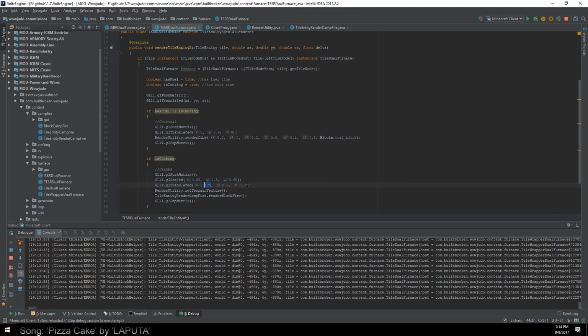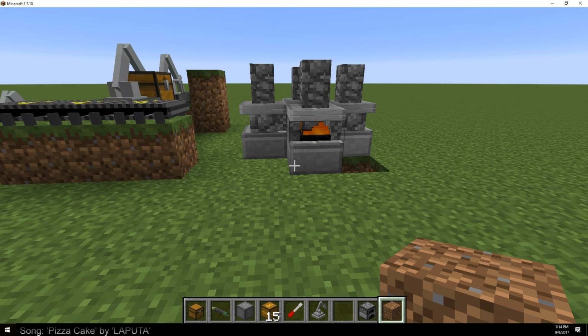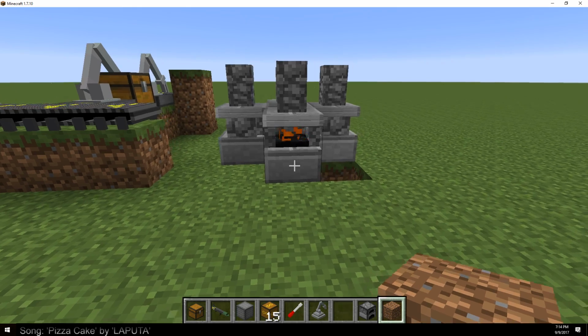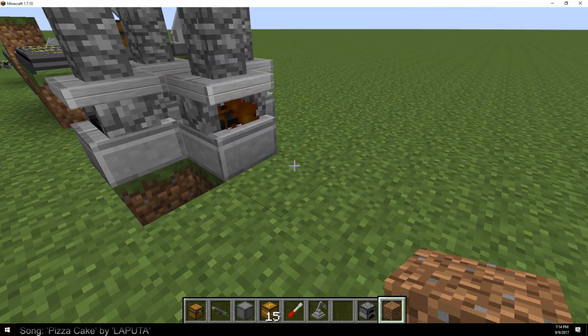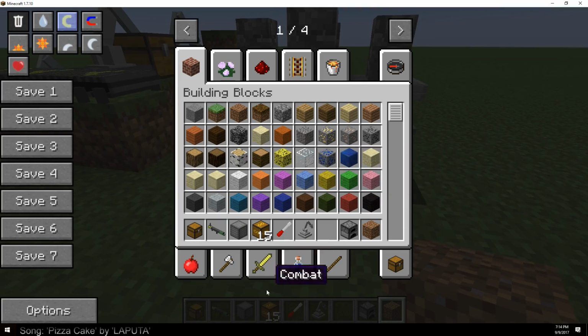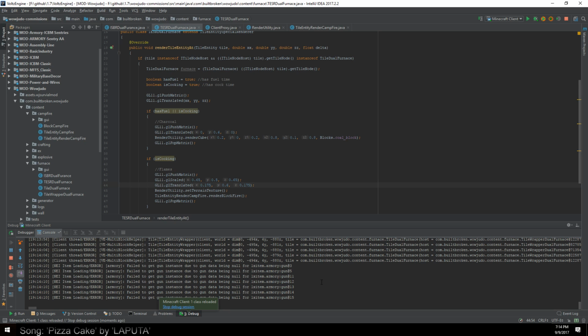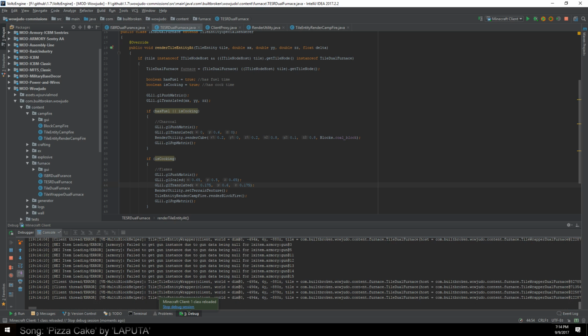So we're going to try that and see if that gives us a proper center point. No. No. I think what we need to do is actually just push it by 0.35 in all directions.